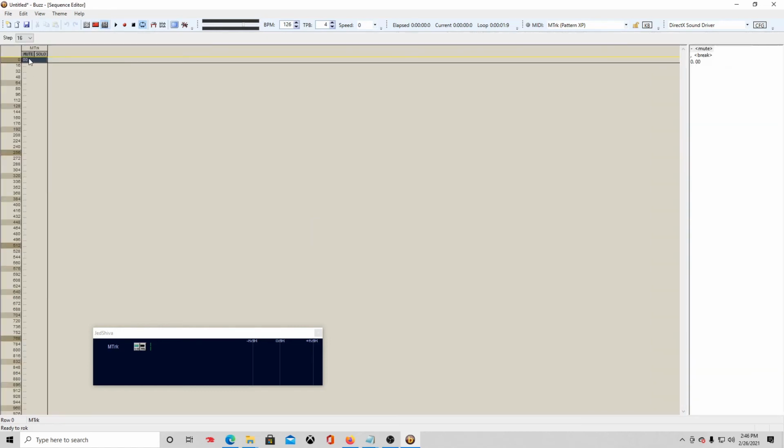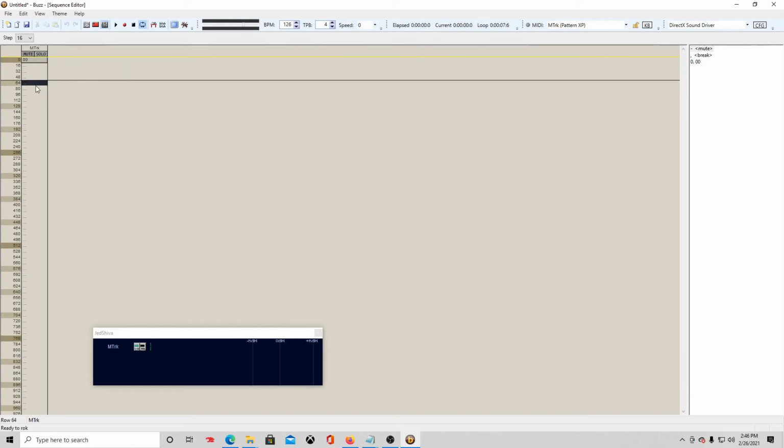Sequence view, M tracker. By default, this is already in place. Let's just give it a little bit of room here. Let's Control E to make this loop section longer. And again, if this wasn't already set up by default, all we would do is come over here, and hit the 0 key, and that would put our only pattern, which is our pattern 0, into the sequence. If you don't get what's going on over here, then just go and check out some of the earlier videos where I explain this better.